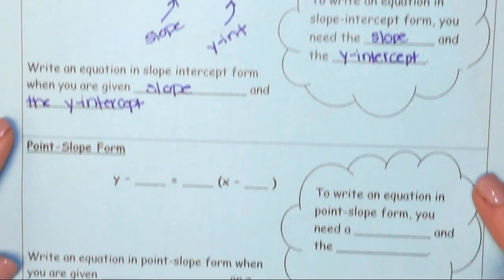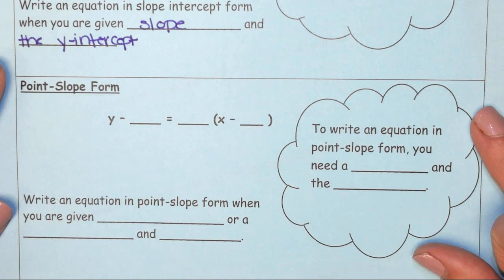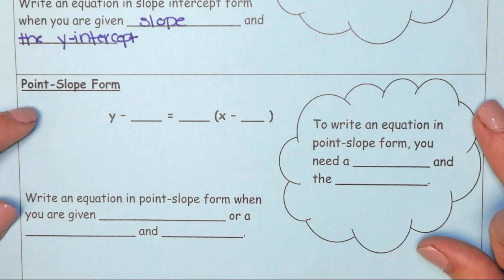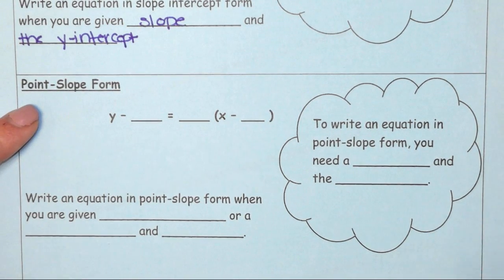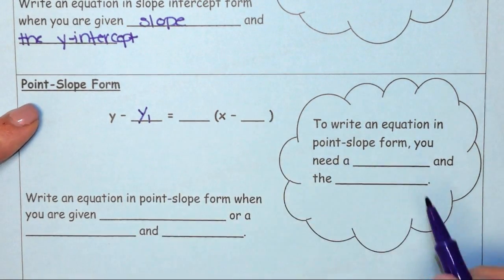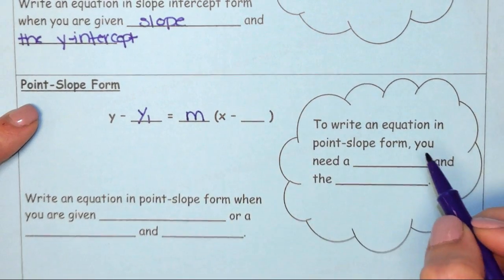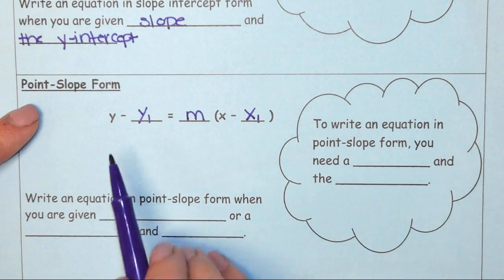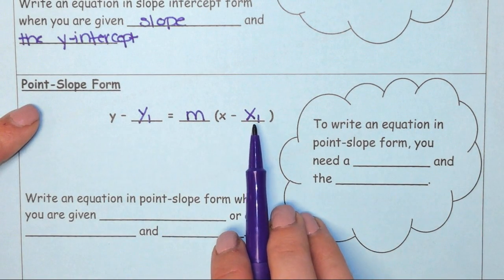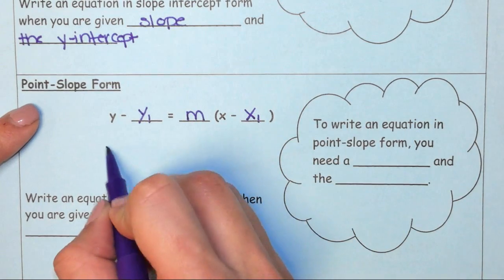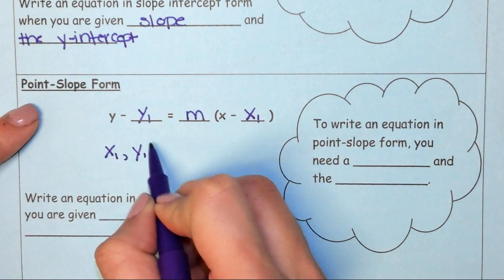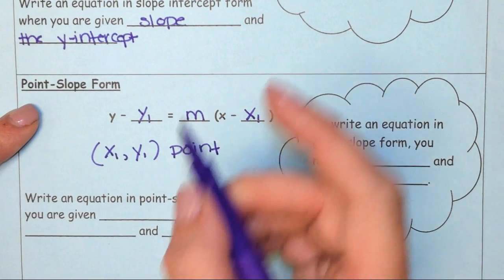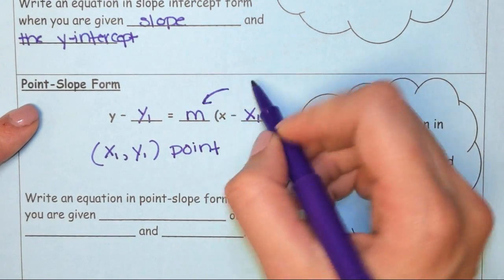Today we're going to talk about a new form, which is point-slope form. This is on your formula cards if you still have your salmon sheets. If not, we're going to go over it right now. The formula is y minus y1 equals m times x minus x1. We've seen all of these parts before. x1 and y1 come from a point. So anytime we're given a point, we can get those values. M is the same as above, which is the slope.